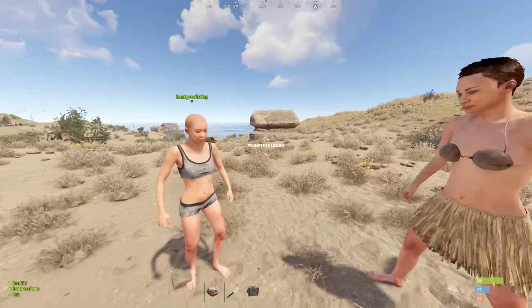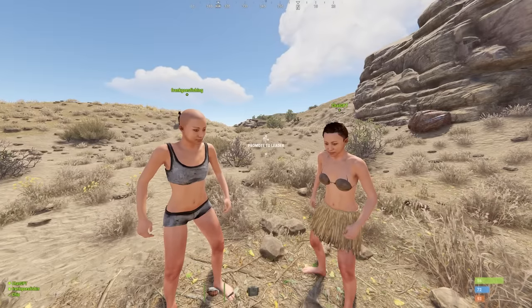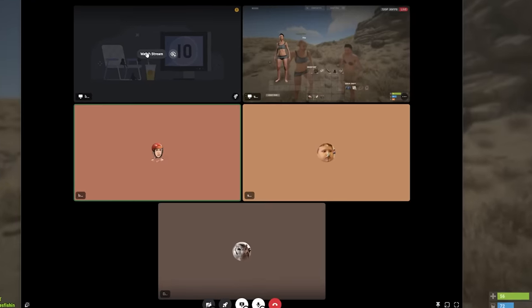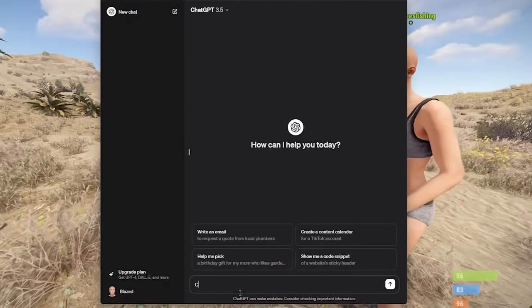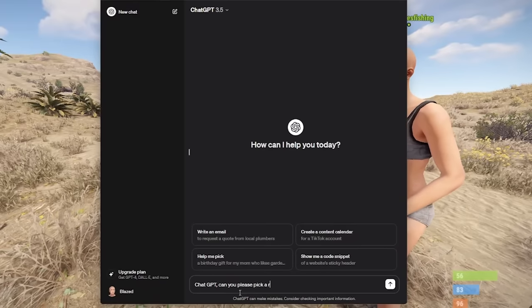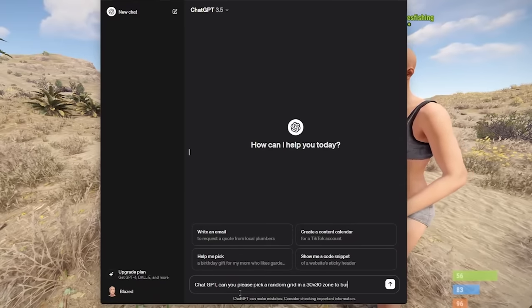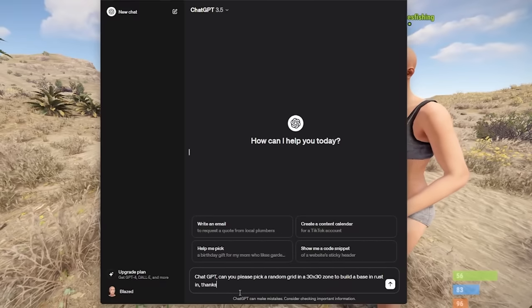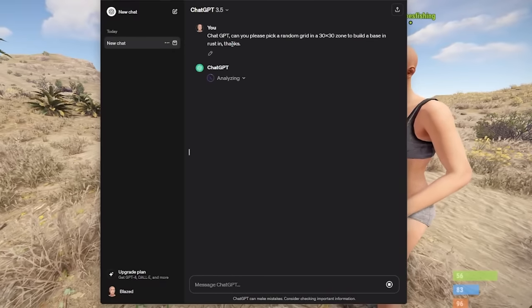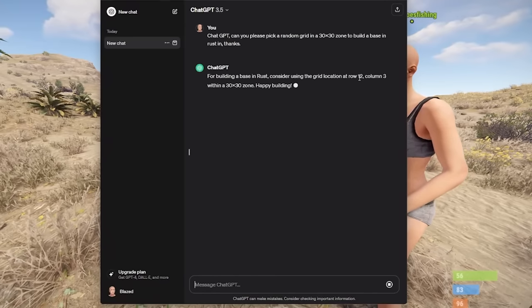Okay, so get in a circle, everybody huddle up. Okay, 29 by 29. Okay, chat, should I share my screen for this? Sure. Okay. All right, can you see? Yes. All right, ChatGPT, can you please pick a random grid in a 30 by 30 zone to build a base in Rust in? Thanks. I gotta say thank you so it doesn't behead us. Yeah, you have to say thank you. Analyzing. For building a base in Rust, consider using the grid glitch to row 12 columns.